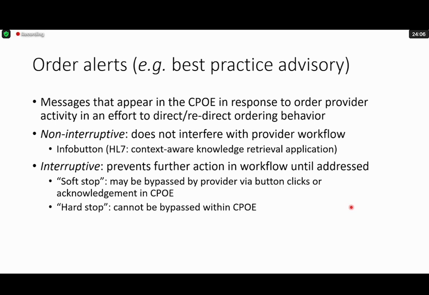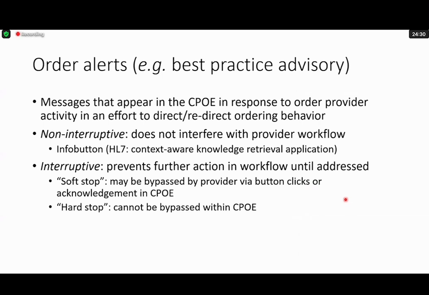I do have to talk about order alerts, but I always leave that to the end of my list of examples, again, because I think these should be matters of last resort. So order alerts, sometimes called best practice advisory, and that's particularly Epic speak. So if I lapse and I say BPA, that's what I mean, an order alert.